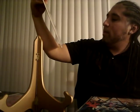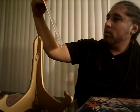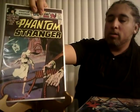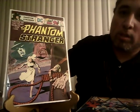I think who did the cover, if I remember correctly. I think it was, oh, I forgot. Jim Aparo. I think that's who it was. Jim Aparo. Yeah. So look at that cover. Awesome cover. And it has a backup story of a Black Orchard, which is the art, and man, the art for the backup story looks amazing. Like, I love the backup story of Black Orchard. She looks great. So very happy to get this nice Bronze Age goodness for $6.